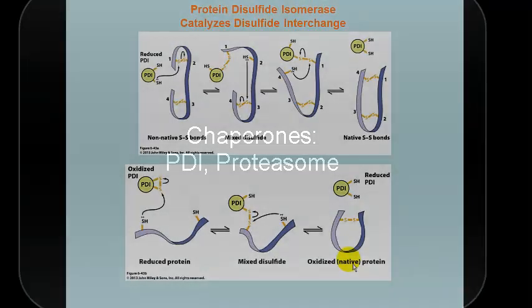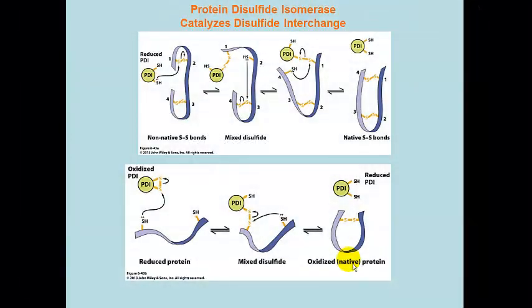Let's talk a little bit about chaperones. Our cells contain protein disulfide isomerase and a whole series of other proteins whose main job is to help other proteins fold properly. The cell dedicates a whole series of what are known as chaperones, or chaperonins, that take a protein that's misfolded and give it a scaffold or a platform to find its native three-dimensional structure.